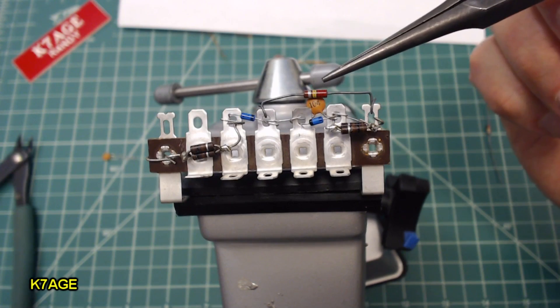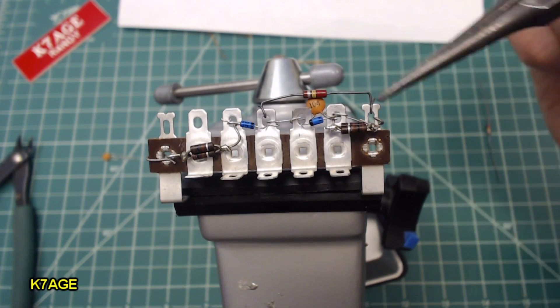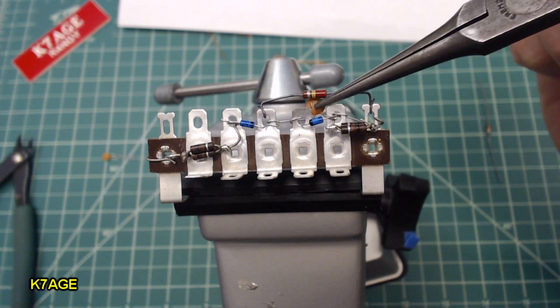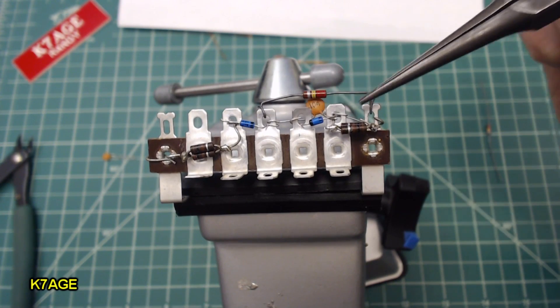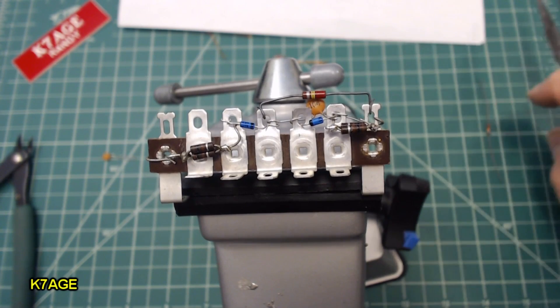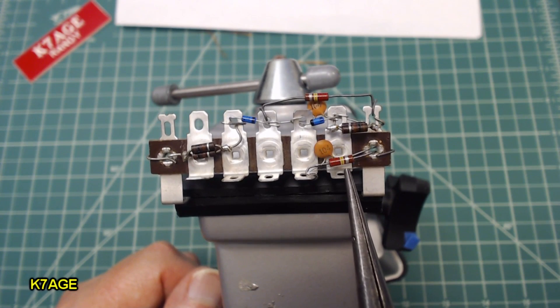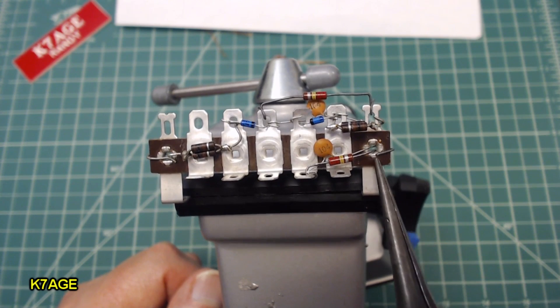And I mounted one of the capacitors and 220k ohm resistors from the end of this diode over the ground on the back side. I originally was going to put it on the front, but I think that'll work all right. The capacitor leads kind of short, so I have to make sure that it doesn't short out against these other two lugs. And I mounted the other capacitor and 220k ohm resistor from this diode over to this ground lug here.